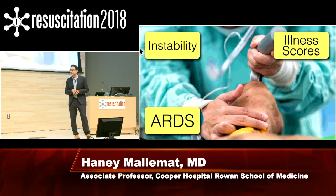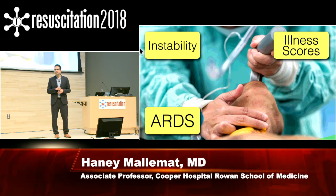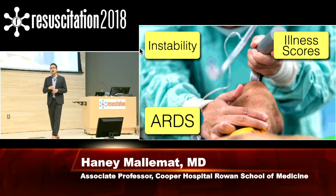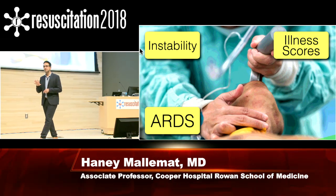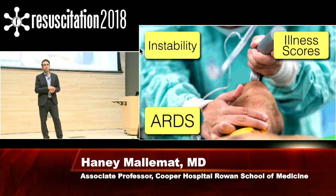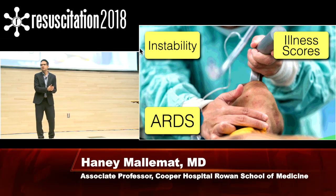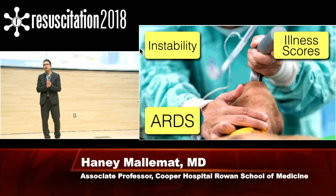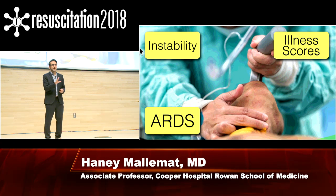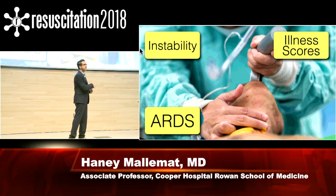Patients with ARDS. So when you meet somebody in the ED who has ARDS, no matter how bad their x-ray is or how good their x-ray is and it looks patchy and infiltrative, it's going to get a lot worse before they get better. There is some evidence that for patients with mild ARDS, you can try non-invasive. But I encourage you, if that person's scrapping by and their chest x-ray looks really fluffy, they're going to get a whole lot worse in the next couple days.